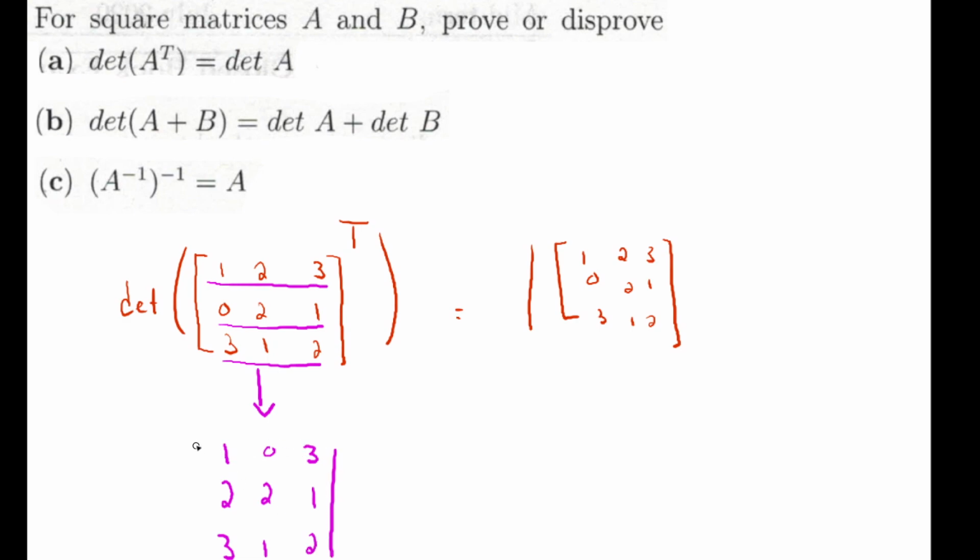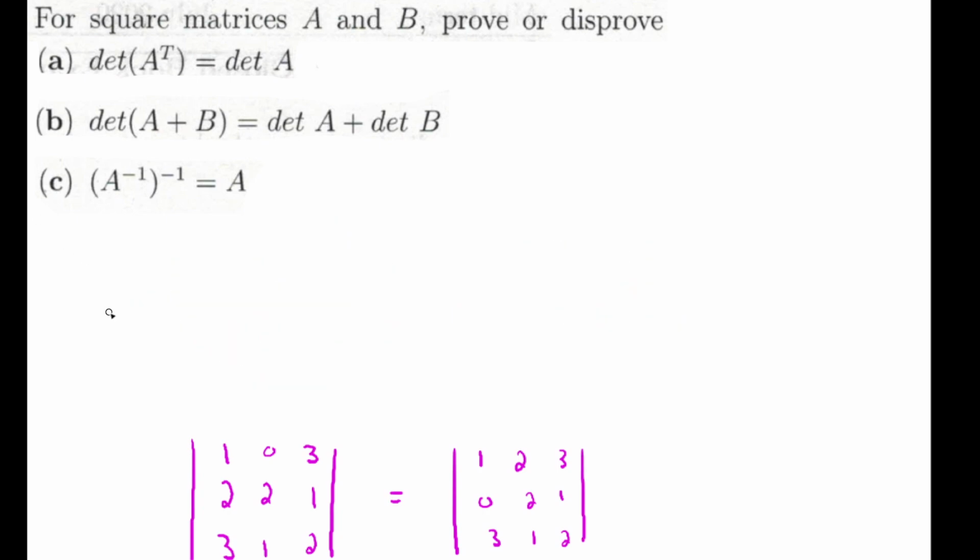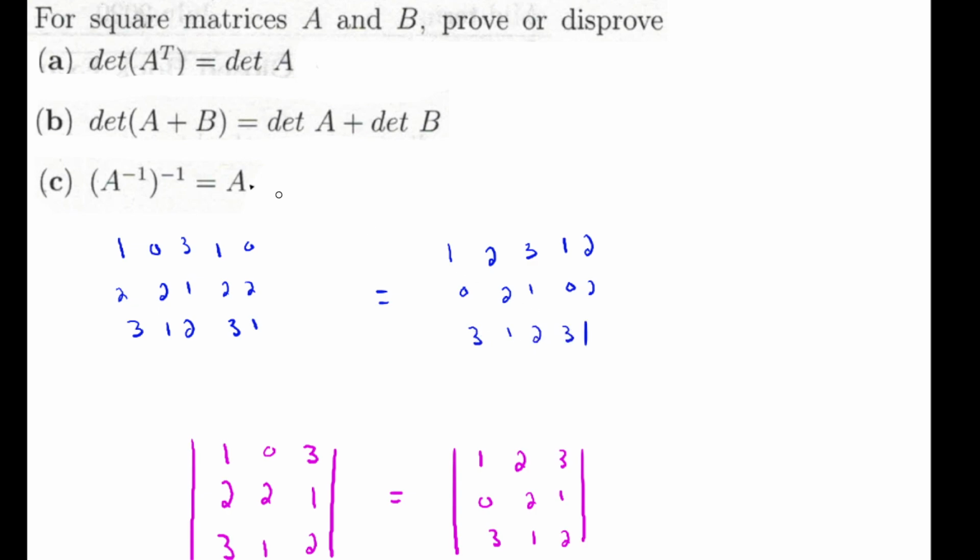And we are going to take the determinant of this and see if it is equal to the determinant of our original matrix 1, 2, 3, 0, 2, 1, 3, 1, 2. So I always like using Sarrus's rule here. For the first one, we're going to have our matrix and we're just going to expand it. So we're going to rewrite our first two columns to the right. So 1, 0, 2, 2, 3, 1. And at the same time, we're going to be finding the determinant of this. So 1, 2, 3, 1, 2. 0, 2, 1, 0, 2. 3, 1, 2, 3, 1.